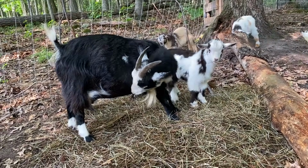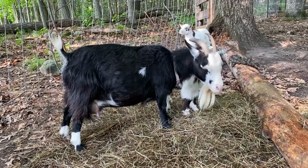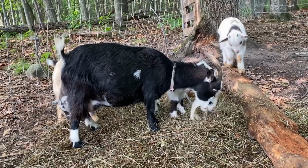So let's get her onto the stanchion. I have a feeling it's going to be a bit of dragging her to the stanchion because she won't want to go, but we'll get her in there and see if this new goat milking machine will work for us.